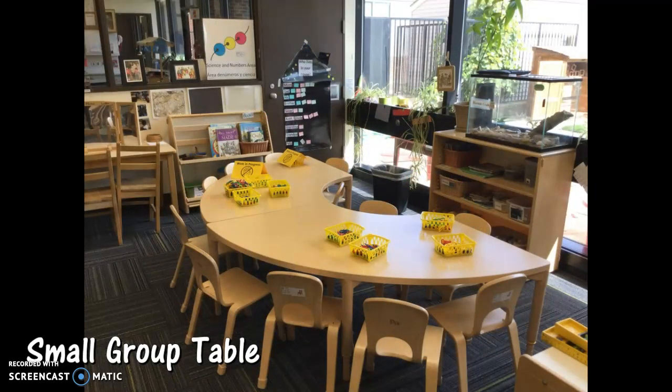This was over in the science and numbers area, but I just wanted to point it out because we'll be talking a lot about small group time. Small group time is whenever the teachers in the classroom divide the children up and do a little bit more focused activity — it still has much choice on the part of the students, but it does happen in a small group. You can see that the students have some items set up for a small group activity, and it looks like they have some little linking chains that they were able to create whatever they want with.